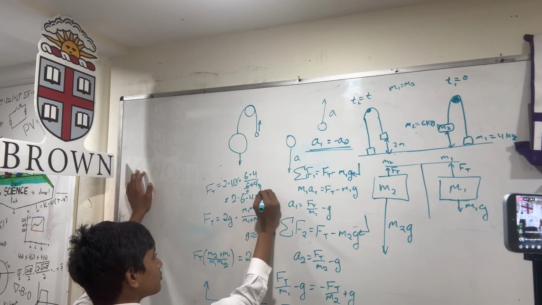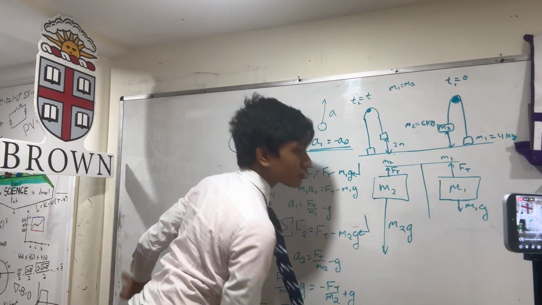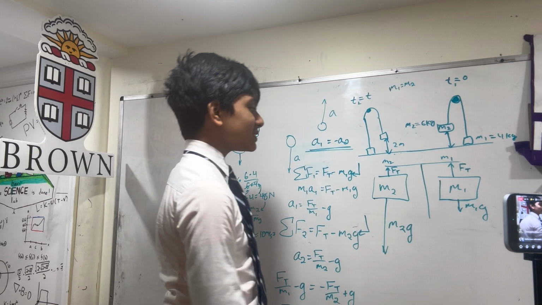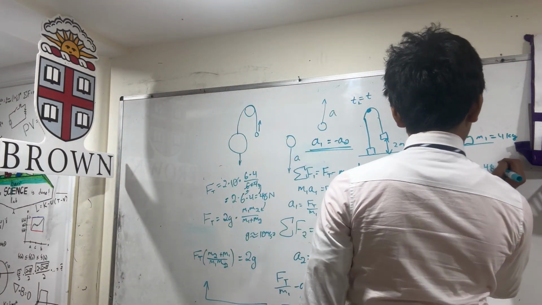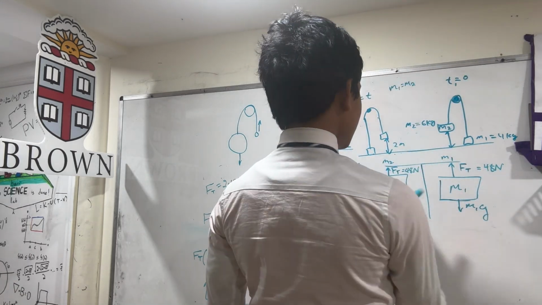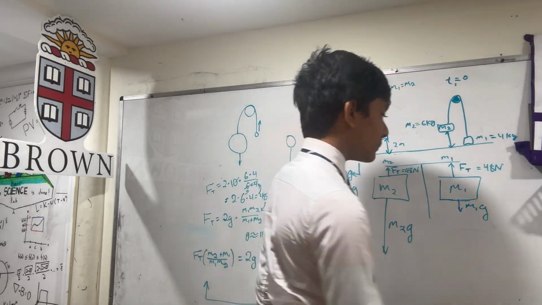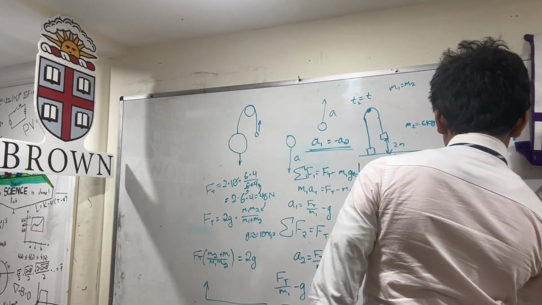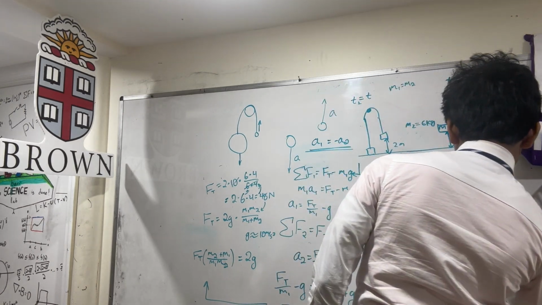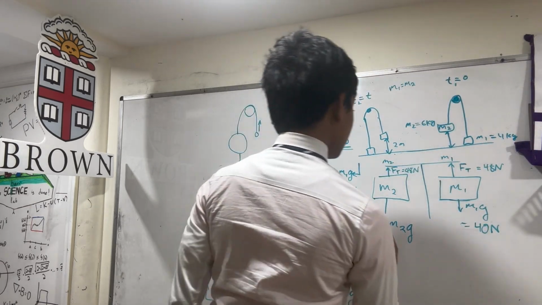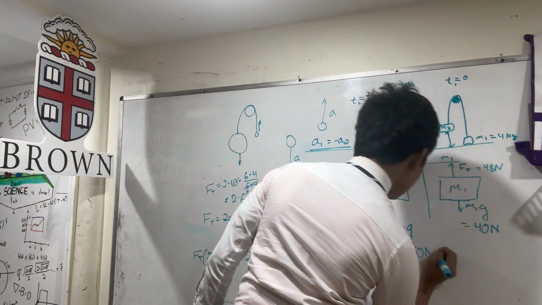So you get this, which is just 48 newtons. And, of course, since it's the same rope connecting both objects, Ft is the same for both objects. But as you know, M1g and M2g are not, because the force due to gravity is dependent on the mass. So this is what? 4 times 10, which is 40 newtons. And this is what? Well, it's 6 times 10, which is 60 newtons.